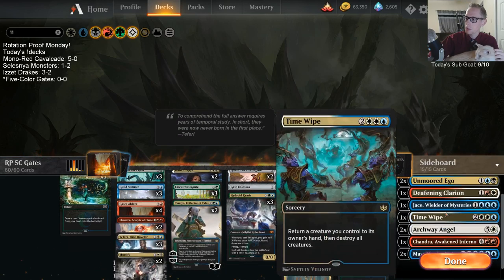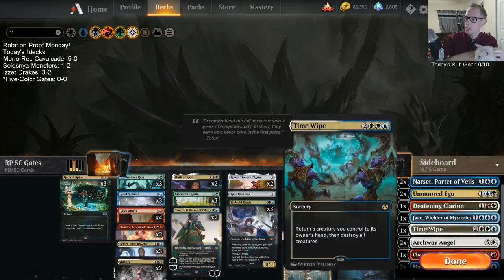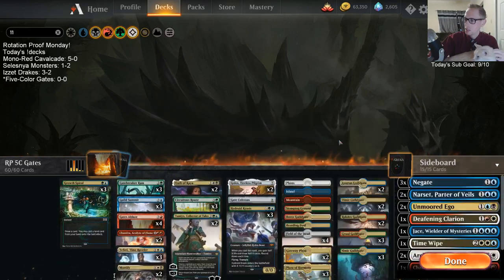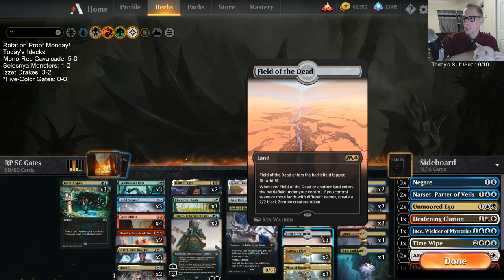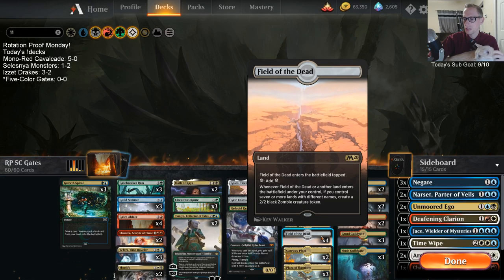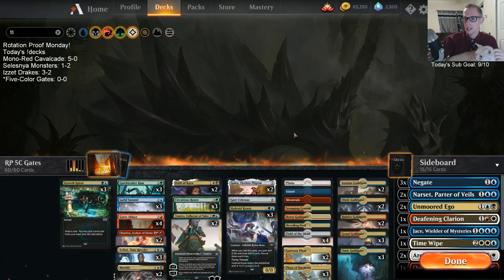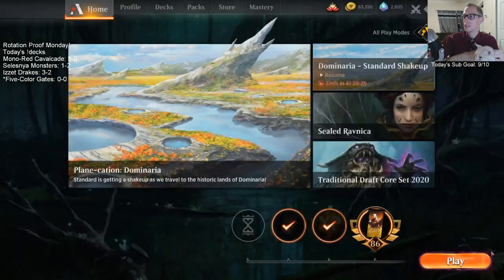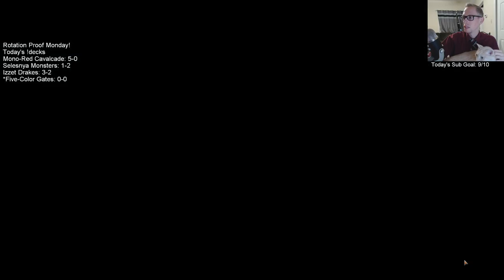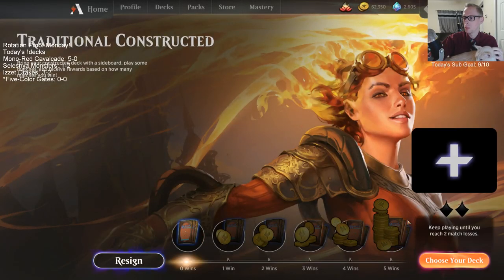So this looked to be a pretty cool deck. We have some other fun ones in the sideboard. Got some Manipulations, a Jace, a Chandra, just a whole bunch of stuff going on here. Oh yeah, also we're a Field of the Dead deck, because, why not? Let's throw something else in here too. So this one just looks pretty crazy. It's all over the place. I like it. I'm excited to play it. Let's see how many wins we can get here in our traditional constructed league. See if we can get to five wins before two losses.